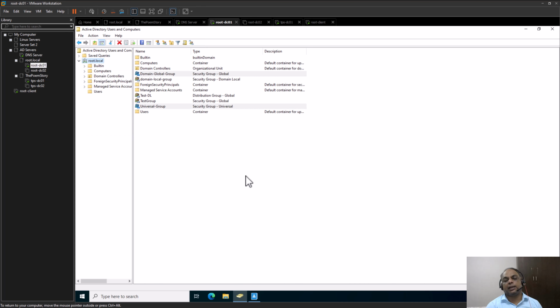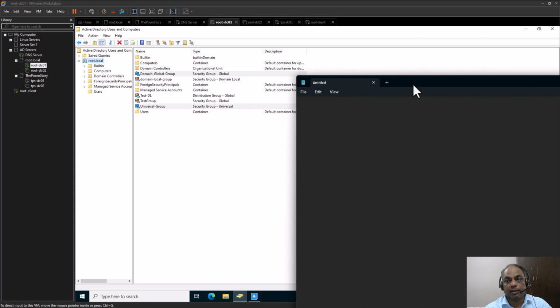You need to be very precise on the naming convention. You need to define the naming convention, because this is a demonstration. This is just to show you how you can do things in your AD environment. But in general, there would be a defined naming convention for all these groups. That naming convention would be the standard for your organization, how you create groups and how you manage them. So let me bring my notepad here.